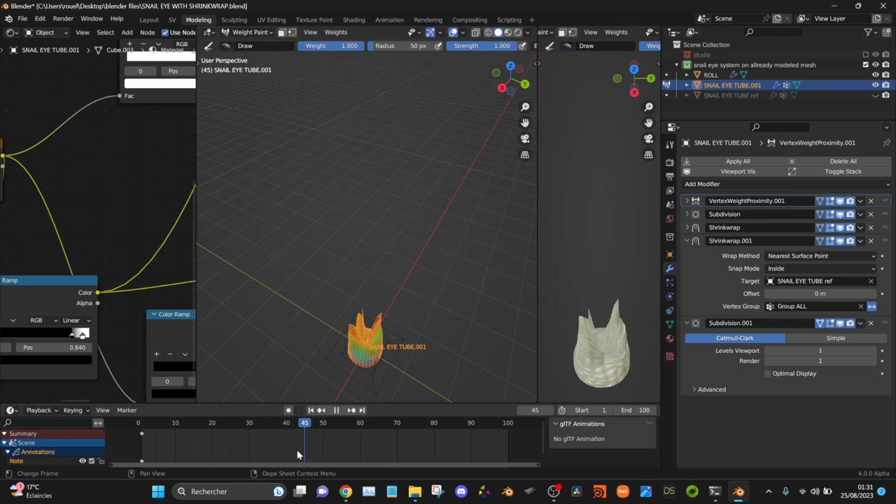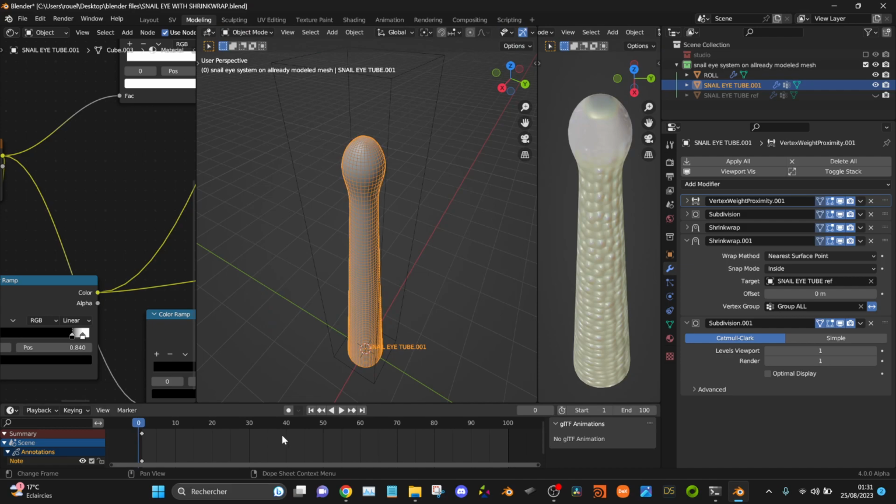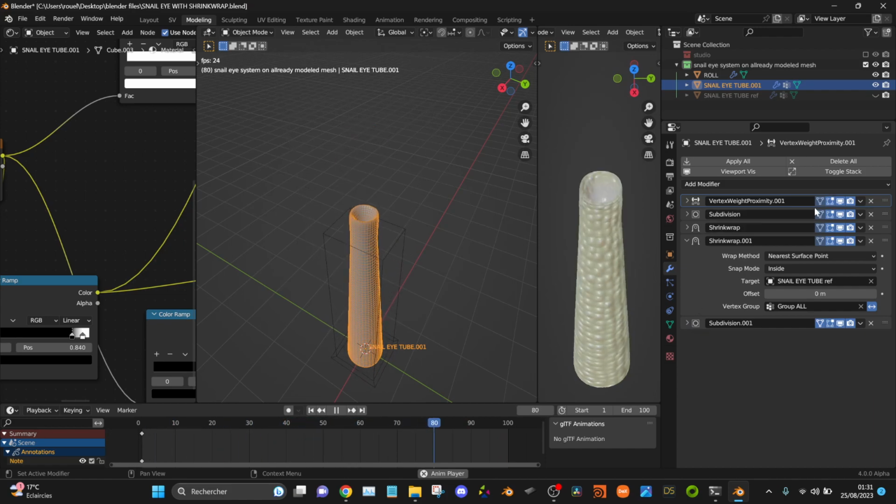So the result is like this. Some problem. I don't know why.